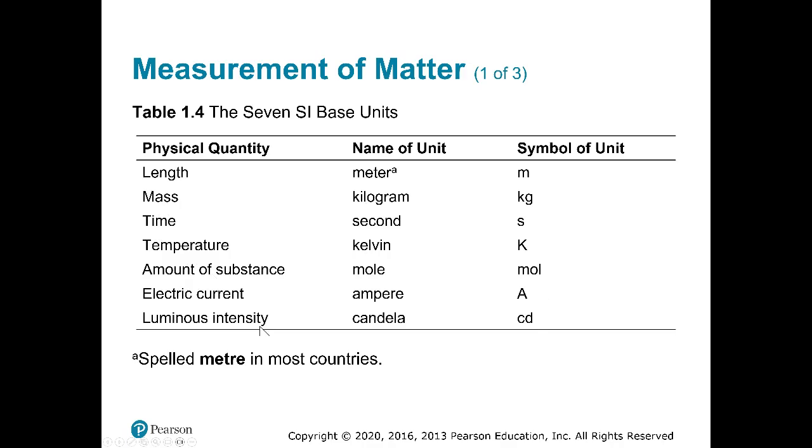The luminous intensity is candela, CD. If you actually look at a lot of light bulbs, they'll have this number on them. There are 2 other standards for numbers that are used sometimes for the luminosity or the luminous intensity. However, candela is the SI unit. Sometimes it doesn't get used though, because it's actually a pretty small one, because it would be the light one candle gives off, so that's not a whole lot of light.